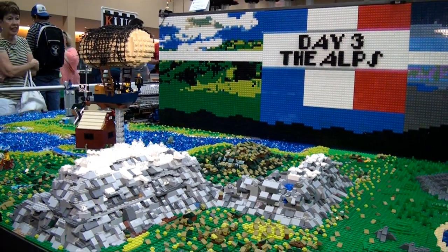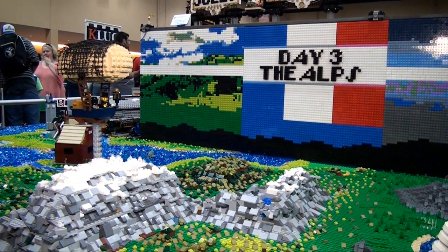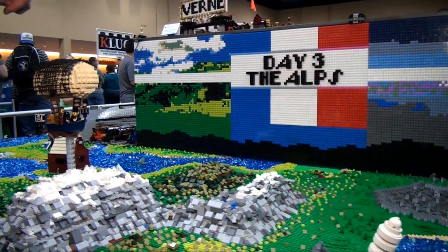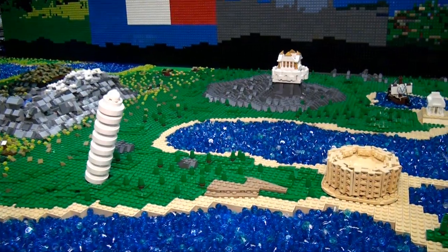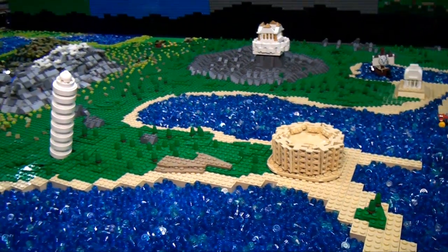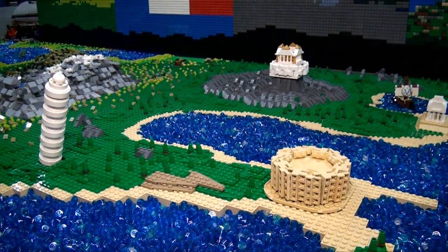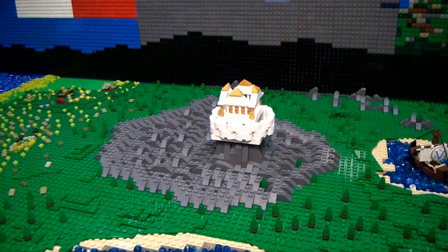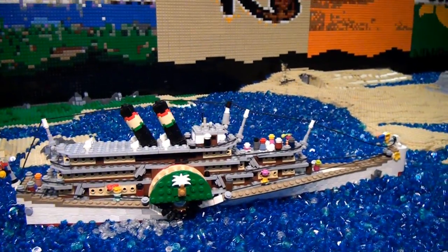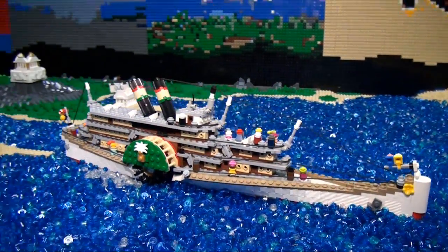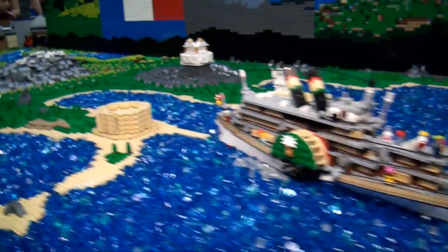So then he flies over the Alps. Then we have Italy and Greece down here. And as you can see, again, we're just throwing in some ships to break up the monotony of the blue. Because even though the Earth is two-thirds ocean, it's a little boring out there. So you need something in that to make it a little more interesting. So this is like the Leaning Tower here, then? That is the Leaning Tower.